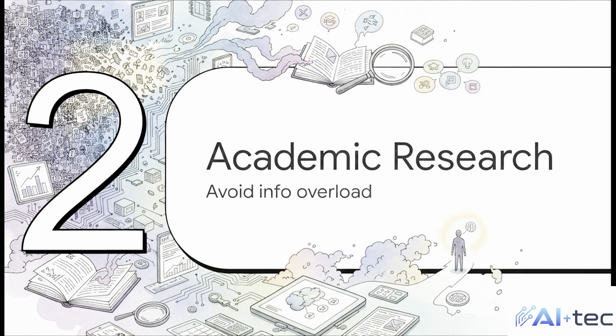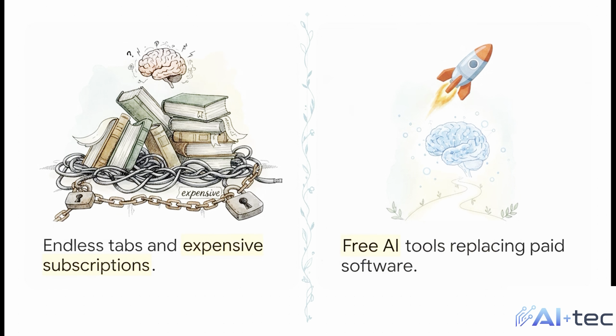Moving into Section 2, Supercharging Academic Research. Information without the overload. You know, the reality of being a modern student is often just facing a paralyzing wall of information. Traditional research means endless browser tabs, hours upon hours of manual sorting, and those database subscriptions that can easily cost hundreds of dollars a year just for access. But the AI-powered research method fundamentally flips that script. The source material specifically calls out finding free AI tools that replace paid software. This isn't just about doing things a little bit faster. It's about instantly synthesizing data and completely removing the financial barrier of paid academic software. It levels the playing field so you can actually focus on the big ideas rather than the endless sorting.